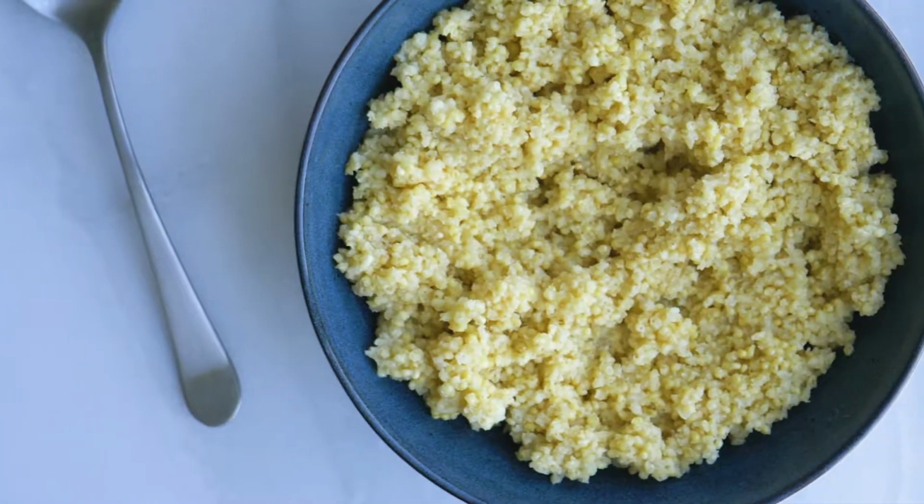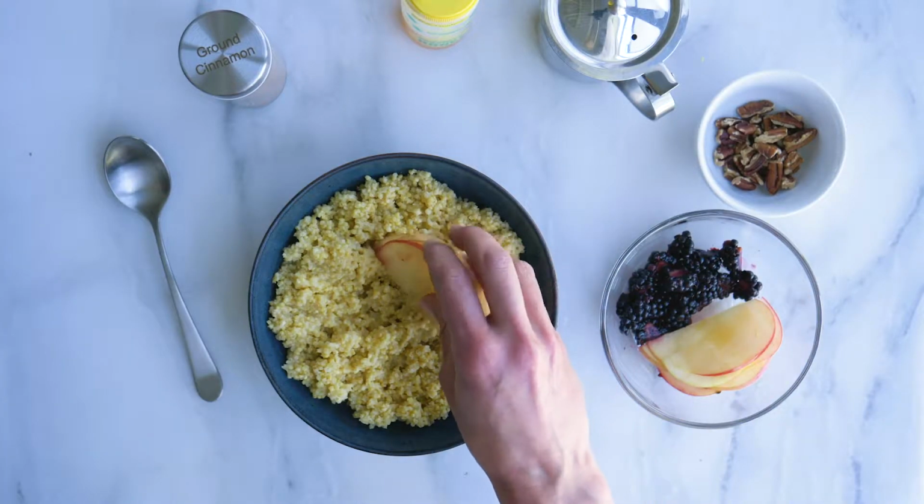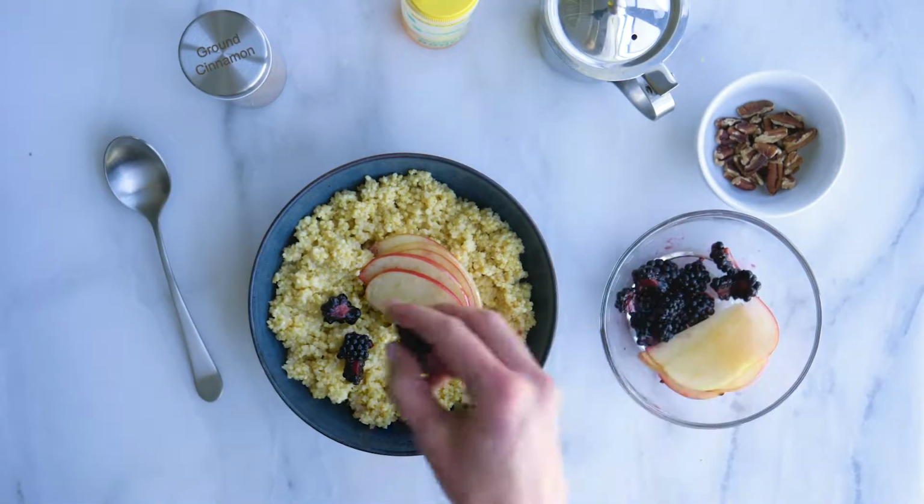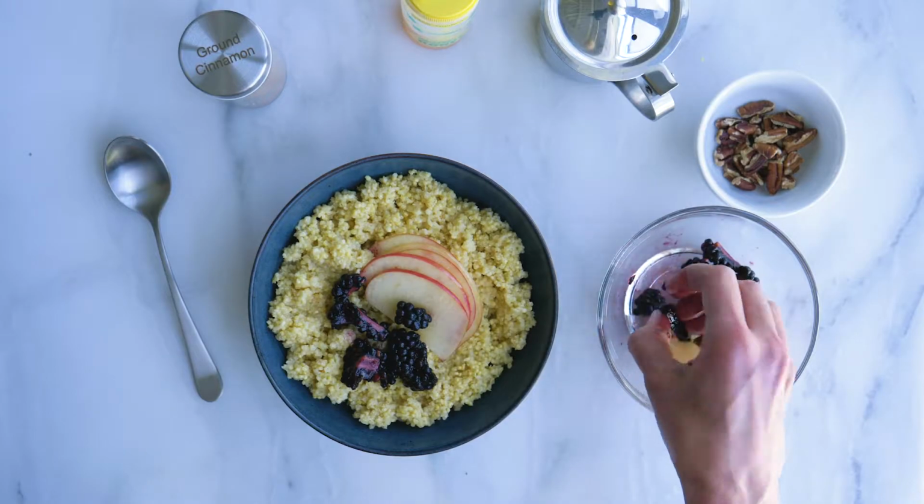What I like about millet is that it's very rich in minerals. So you've got chromium, you've got iron, that plant-based iron. You've got B vitamins, which are really crucial for a vegetarian diet. Also, millet is not a complete protein, but it's very close to being a complete protein. So what you need to do is add millet to another food source that is rich in lysine. So for example, you've got eggs, cheese, or beans. You combine that with the millet and you've got complete protein, which is a great vegetarian meal that is rich in protein. Also, millet is low glycemic, so this is perfect for people who have diabetes.